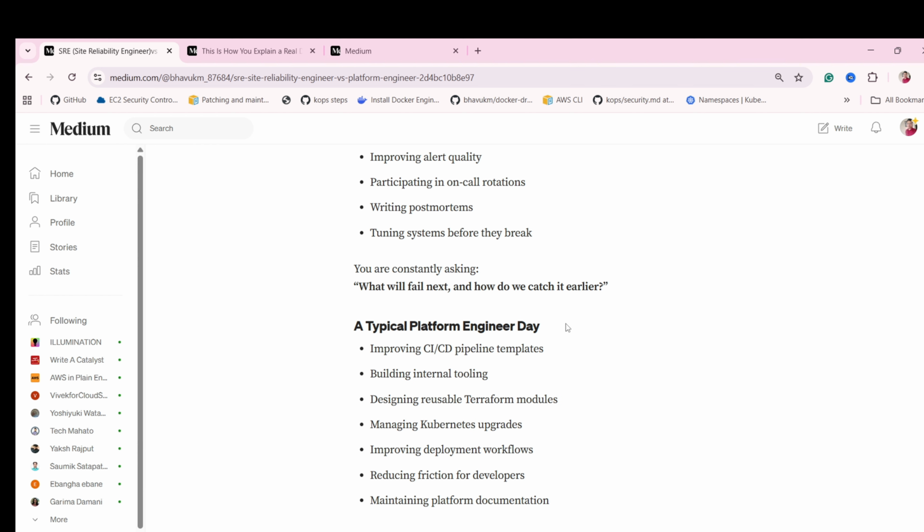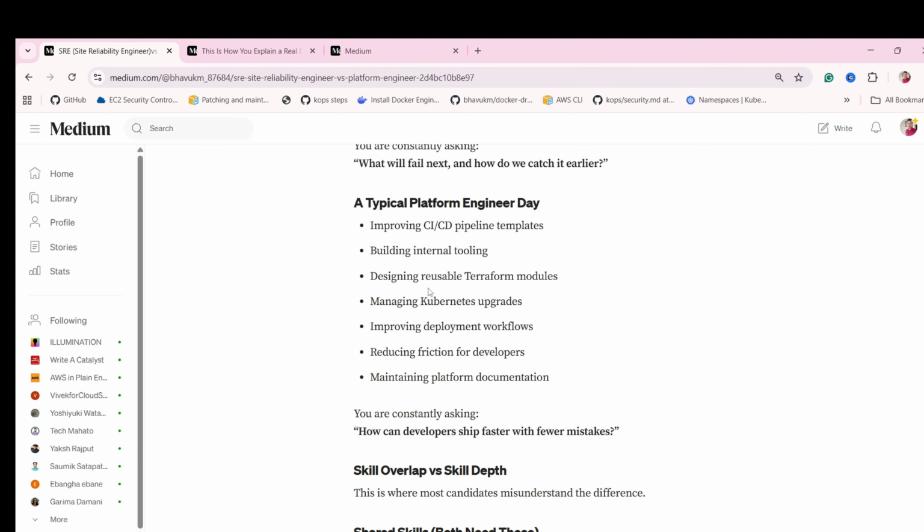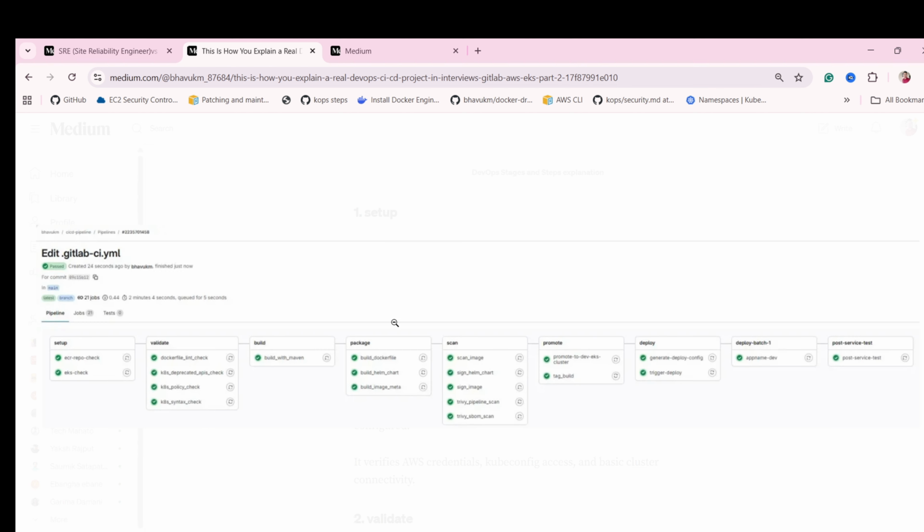Now, if I talk about platform engineering, improving the CI/CD pipeline templates. As I mentioned, we are using CI/CD pipeline templates for our GitLab pipeline as well. So those pipelines have to be continually improved for efficiency, for using the latest technologies, tools, and methods. All that is part of the platform engineering team. Building internal tooling. If you see the pipeline again, there are multiple things.